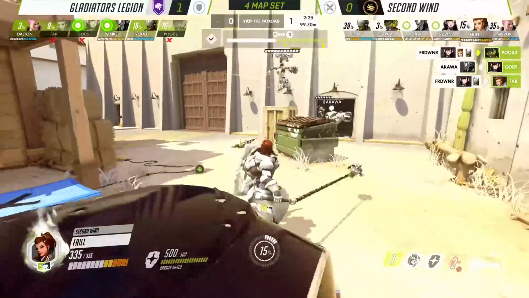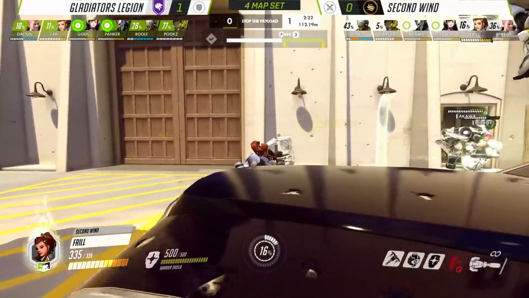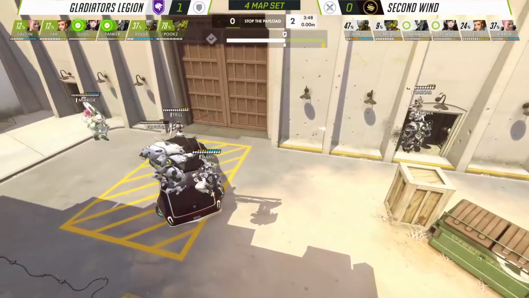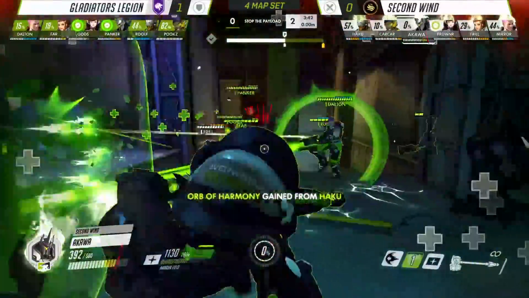Mace to your face. Ugh, one of the worst voice lines you can hear anytime you're playing your ranked games, but that was really well played by Second Wind, knowing that Gladiators probably didn't have a whole lot of defensive ultimates online, baiting them into using their own big CC ultimates and then just doubling back. Surprise, we got our own.